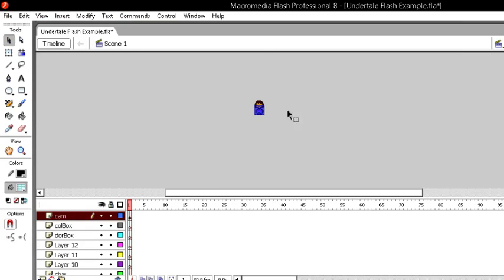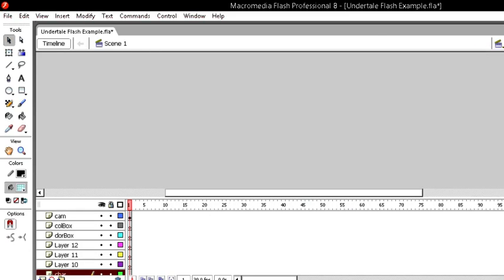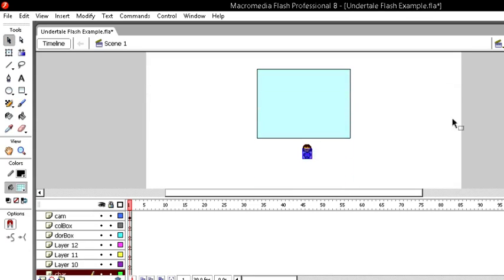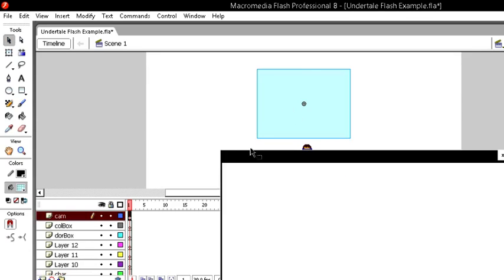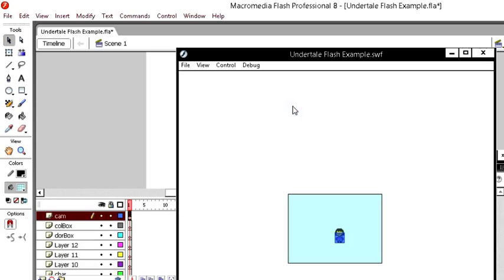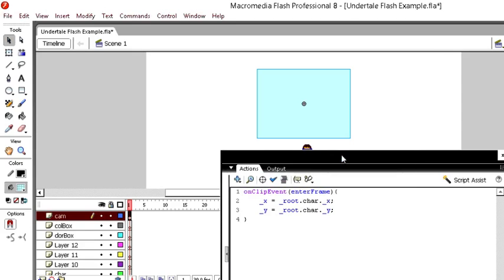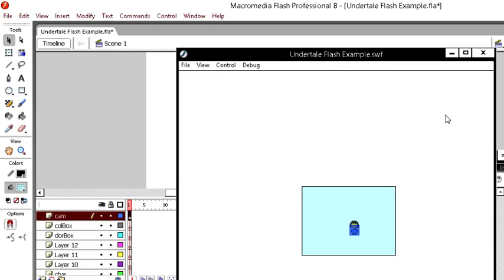Oh! We have another one! So dumb. Oh, I didn't realize we had another one. I forgot. Alright. So now that we got that out of the way, we can stop tracing. So now it's going to follow our character. Oh, no, wait. Here, let's get rid of this. There we go. Now it's following our character.